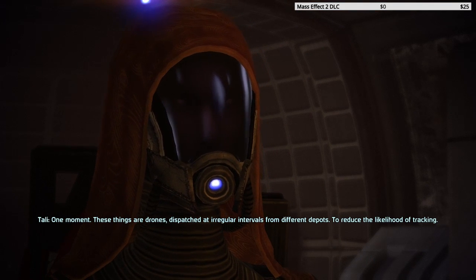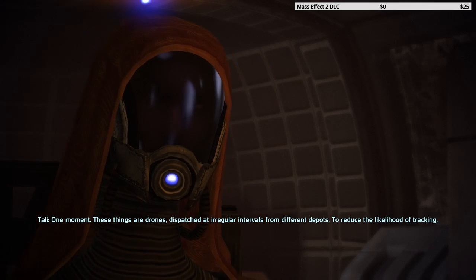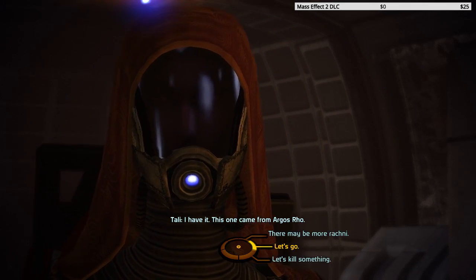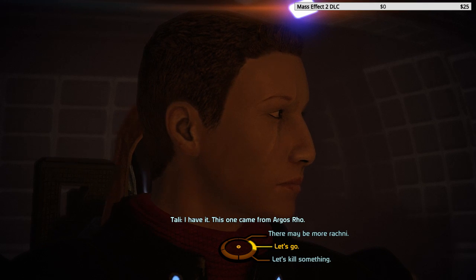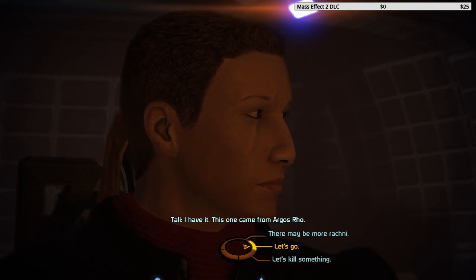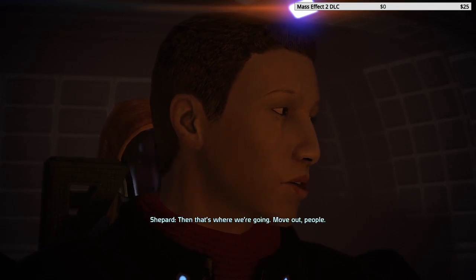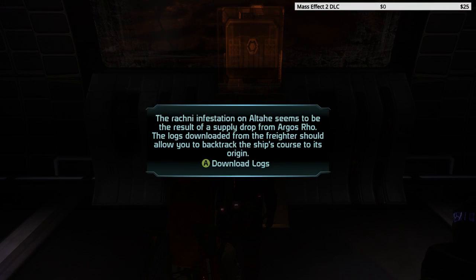One moment. These things are drones, dispatched at irregular intervals from different depots to reduce the likelihood of tracking. I have it. This one came from Argos Row. I've already been there. Alright, let's go. Then that's where we're going. Move out, people. Yes, the Rachni infestation of Altahi seems to be the result of a supply drop from Argos Row. The logs downloaded from the freighter should allow you to backtrack.